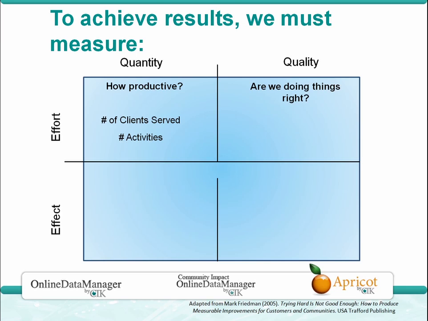The second one is quality. Are we doing things right? This is when we begin to look at, are we following our protocols? Client satisfaction and retention data are all three key things to be able to measure so that we can look at quality and effort and answer the question, are we doing things right? So again, client satisfaction, making sure that people are satisfied, asking people how best to be served, so making sure that there is good client satisfaction.